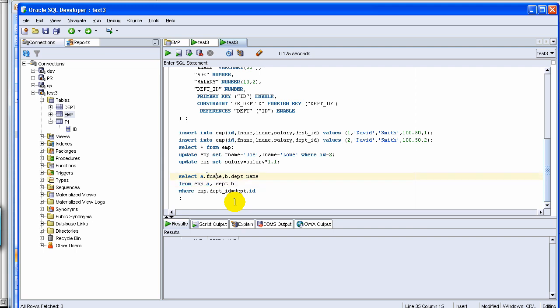So A dot fname, department B, and then let's put this one also here. EMP is A, department is B. Okay, so this is called aliasing.